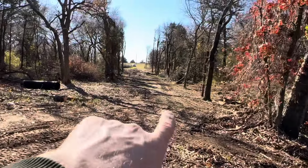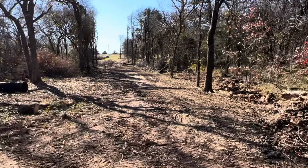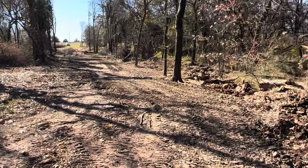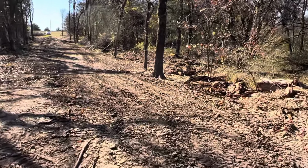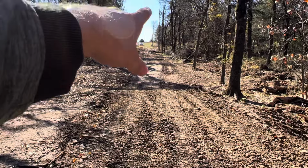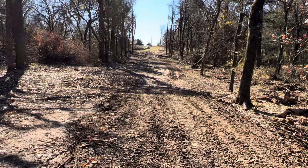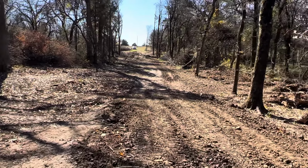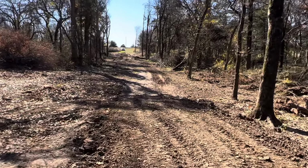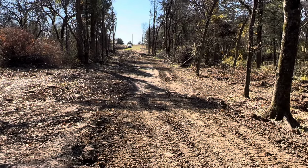So I started getting some dump truck loads here last weekend. It started raining on me, so I couldn't do it, but got 5 loads, which doesn't go very far when you're trying to get all this. I need at least like 20 boxes of dirt, maybe more. I don't know. We'll see. We're going to try again another Saturday. Not this Saturday, but next weekend, I think.